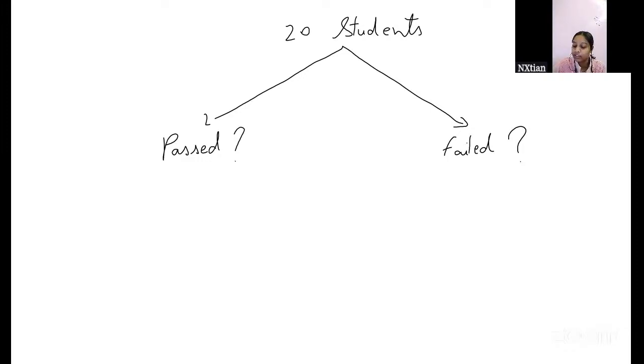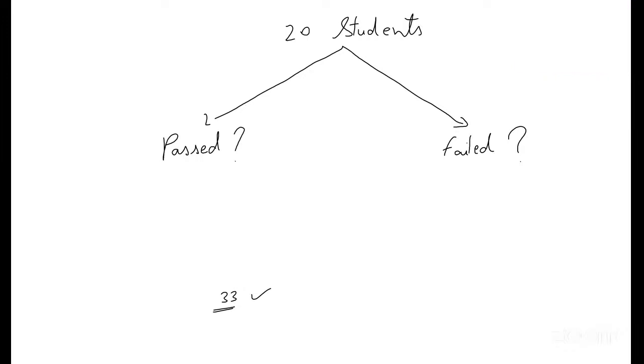Do you know what the passing marks are? These scores that we collected were out of 100. So passing marks out of 100 is 33. You need 33 marks to pass. Now I need to find out how many students passed or failed. If I count each one, it will be too lengthy. So we will calculate it with frequency, with tally marks or frequency.